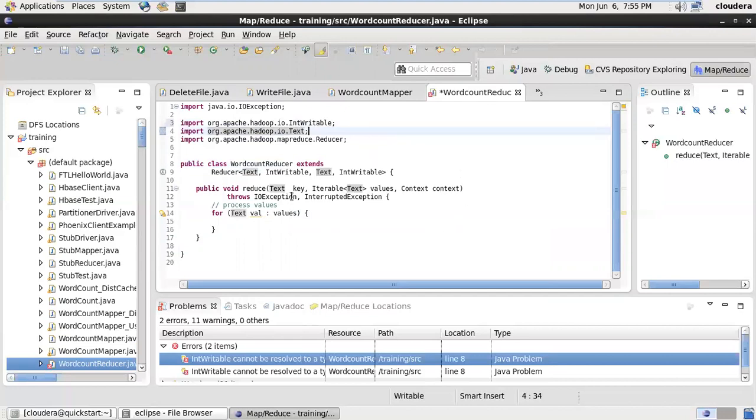So now, for Iterable of, it is not of Text, it is of IntWritable, a value. Okay.